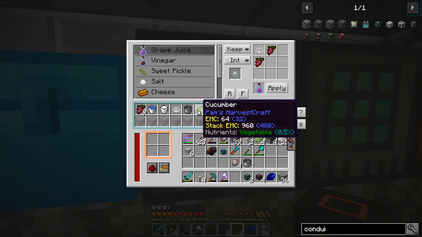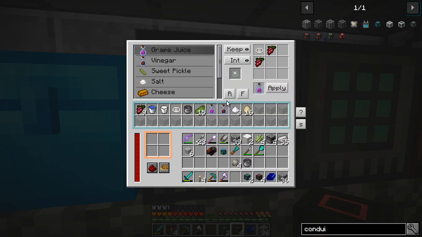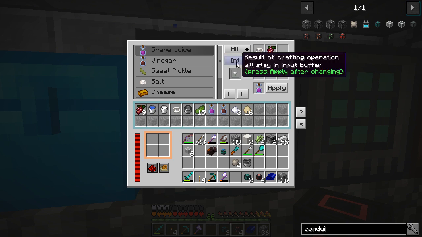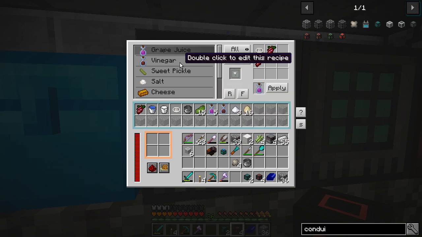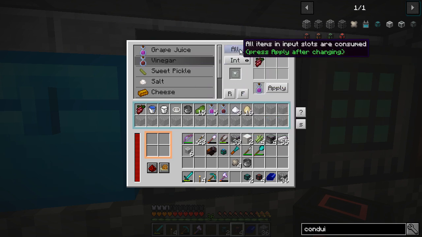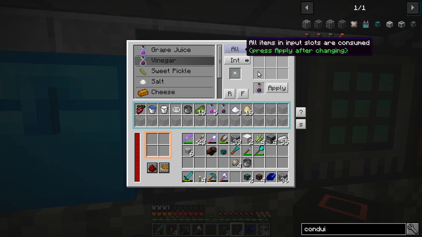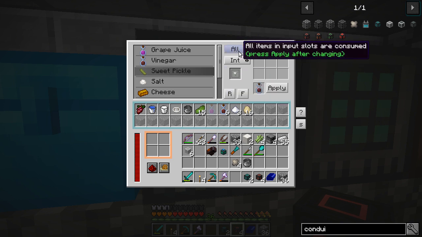And all of these items should stack. Oh, wait a second. That should be fine. Yeah, that should be fine. So now apply that. There we go. So it just made that. That's cool. All right, so vinegar, we want it to use all. Vinegar. Use all. Apply. Cool. I like it. Sweet pickle.